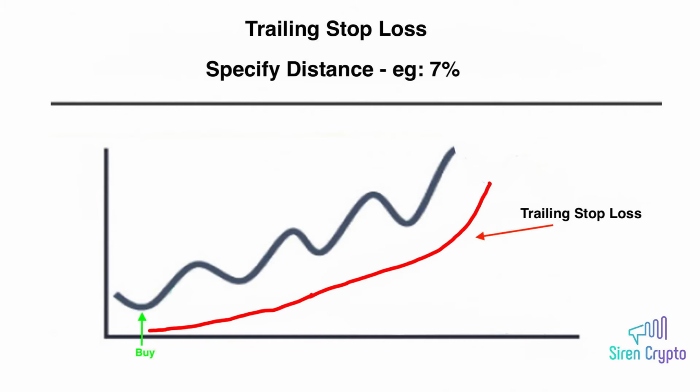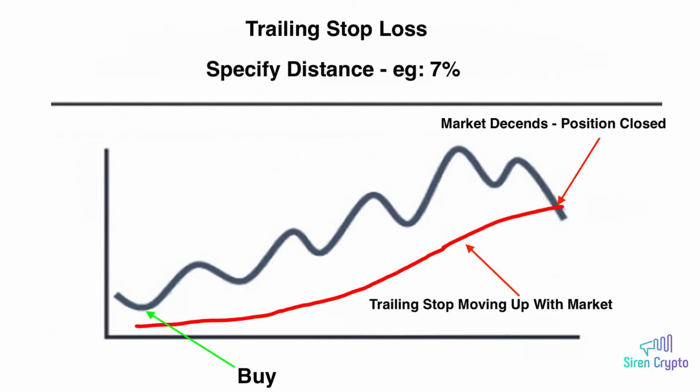If, for example, the market starts to move back against you, the trailing stop will stay fixed at that point, and when the market moves up again in your favour, then it will follow suit. It will keep the specified distance you've given from the most favourable part the market has climbed to. The easiest way to understand this is to look at an example, so let's do that now.